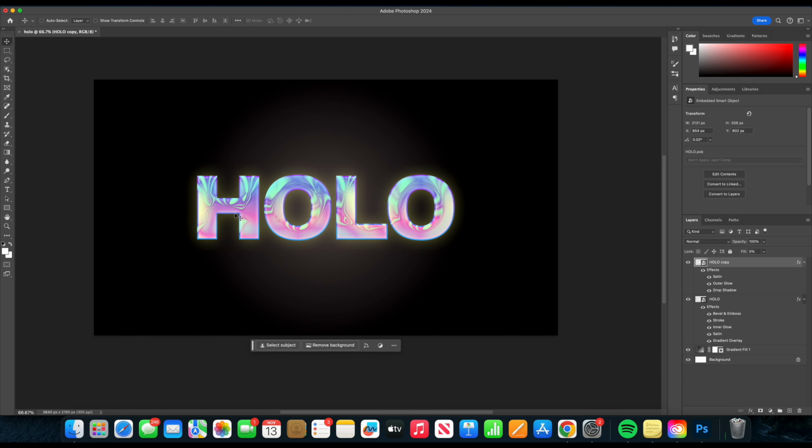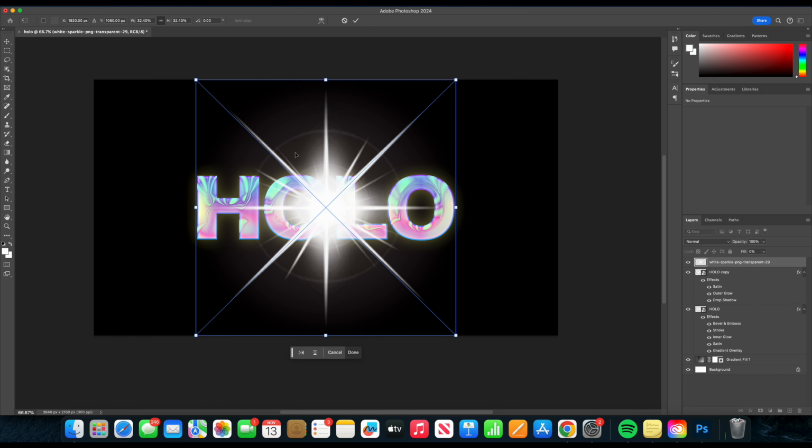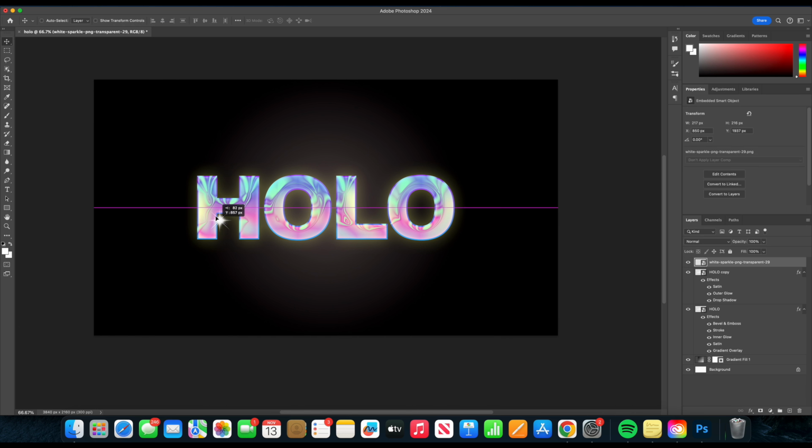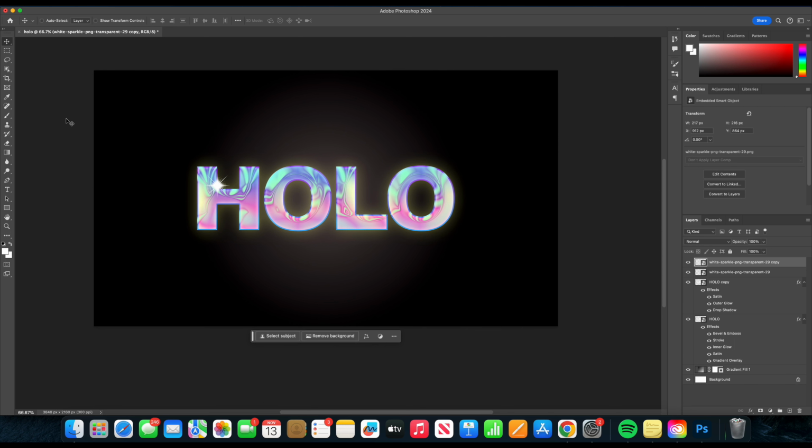To make it look nicer, we can add some sparkly spots over here. I looked up sparkles PNG on Google, but you can just create your own brush. Since I got it from the internet, I'm just going to drag my PNG right here and place it where I want it to shine. Let's Command J to duplicate, select and drag it to where you want to make it shine. Command T to resize it.